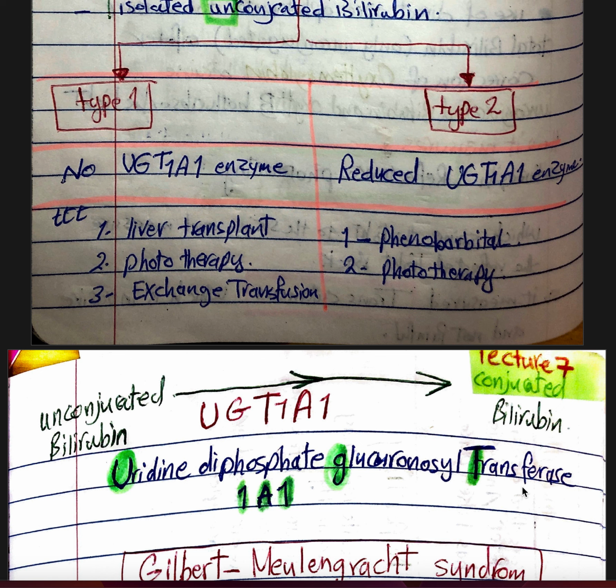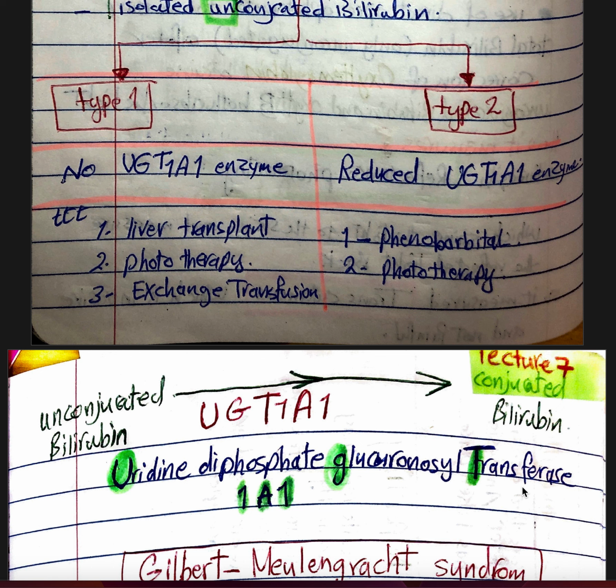Again, we said U, that means uridine diphosphate glucuronosyl transferase. And when I say transferase, the classification of it is EC 2, since it's a transferase. So uridine diphosphate glucuronosyl transferase enzyme, but we just say 1A1. Some don't say 1A1, and some are more specific and say 1A1. It is the enzyme that turns the unconjugated bilirubin to the conjugated, and it is present in the liver. So when there is none of this enzyme at all, it's a big problem.